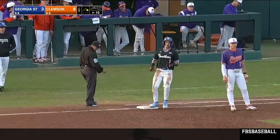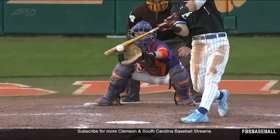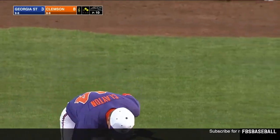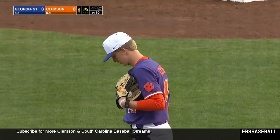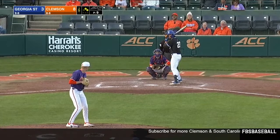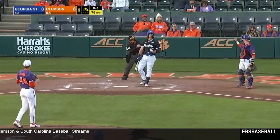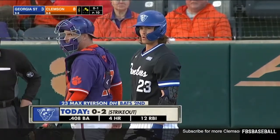An inauspicious start to this fifth inning for the guy on the mound for the Tigers. Back-to-back base hits to start out for the Panthers. Second of the game for Jones. Again, you could say he has not pitched well. Well, he's had two ground balls that have found holes, and he's a ground ball pitcher. He's throwing that sinker and he throws a slider. Both of them sink. You won't see him up at the top of the strike zone very much like many of the pitchers we've seen the last 2 days. Max Ryerson happy to see Caden Grice out of there. Struck out both times he faced the Tiger lefty, including the final out recorded by Grice, and three impressive innings of work.